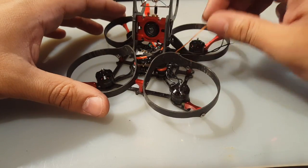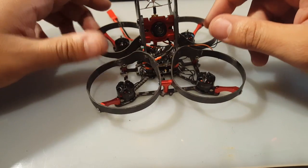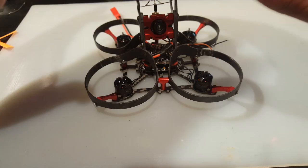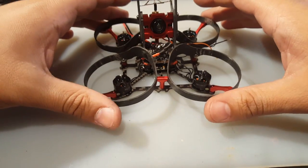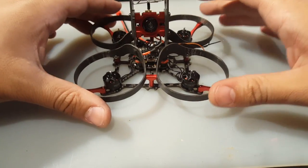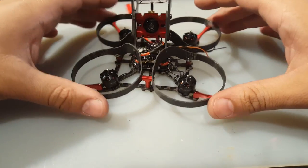So all we have to do is just add the receiver on here and we should be good to go. So just wait for the upcoming video where I get my receivers, I'll plug it in, and we go through the whole BetaFlight configuration and possibly even tuning. Hopefully we don't have to tune anything really, just little here and there.